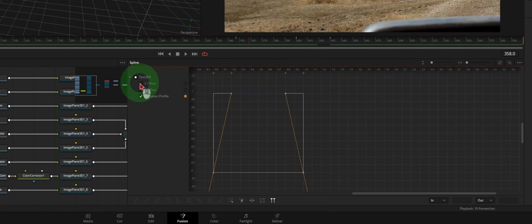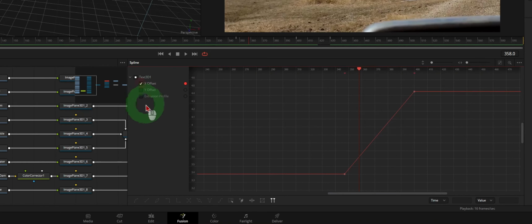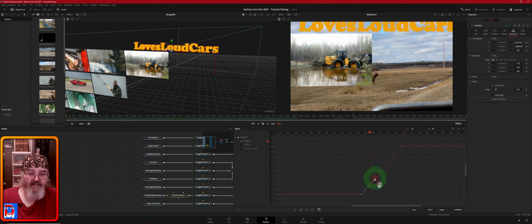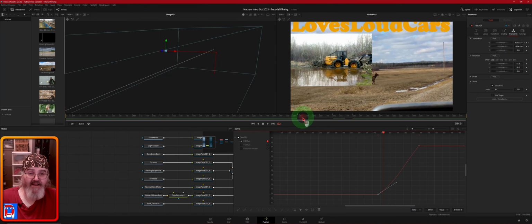So now I'm going to show just my X offset. Okay, so I'm going to select this node here, and we're just going to move this handle, and this is going to adjust our curve. So we're just going to slow that down a little bit. Let's just back it up a bit.